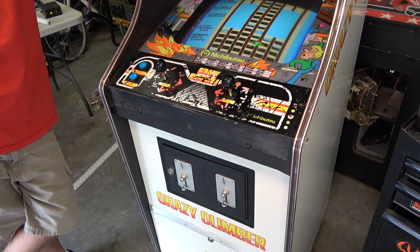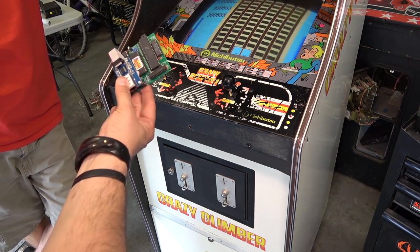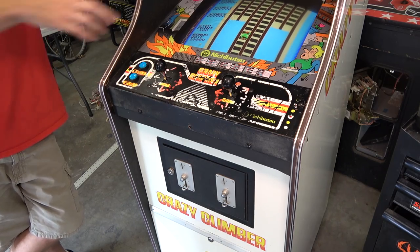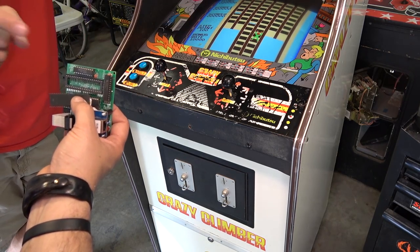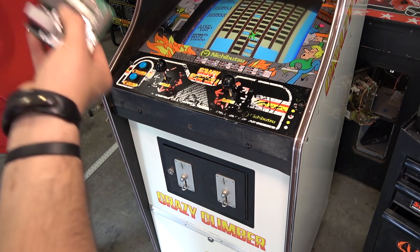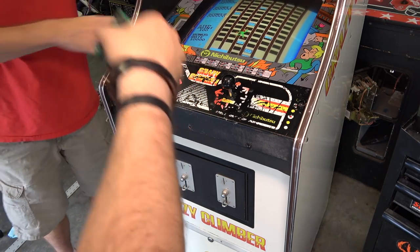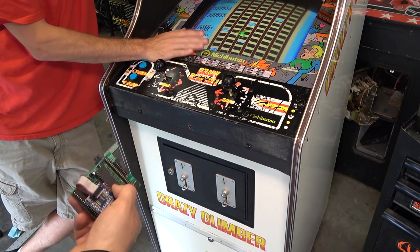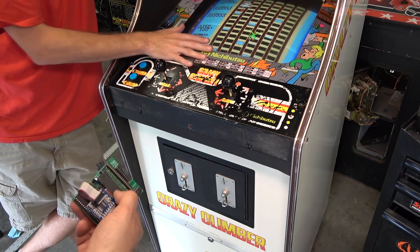Why? Because I have unique ROMs in my game. We'll just take a copy of the unique ROMs. No, but I want to play the unique ROMs. We'll take your unique ROMs and put them on. Can we put it in there? I think you probably can. But this is a modified, hacked version of the original ROMs that are readily available in MAME. What ROMs are unique to your game? The CPU ROMs.